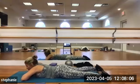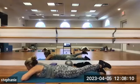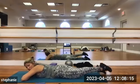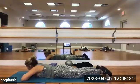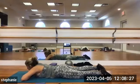Shake that right leg. All right, relax the right side, left leg. You're going to squeeze to lift, your hips pressing down. 1, 2, 3, 4, 5, 6, 7, and 8. Let's do it again, right side.